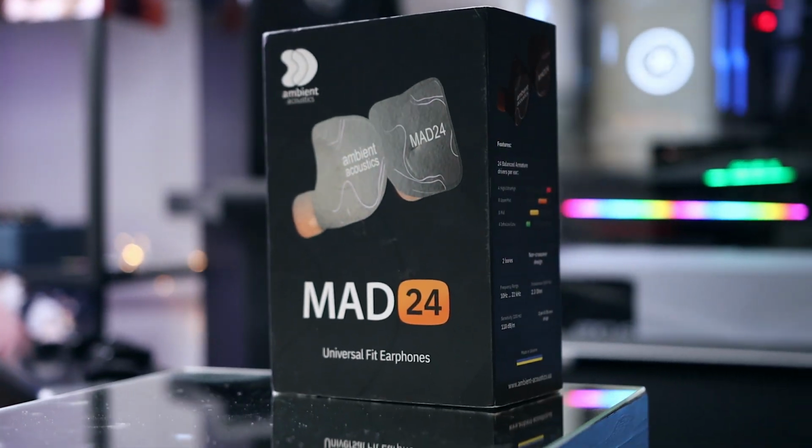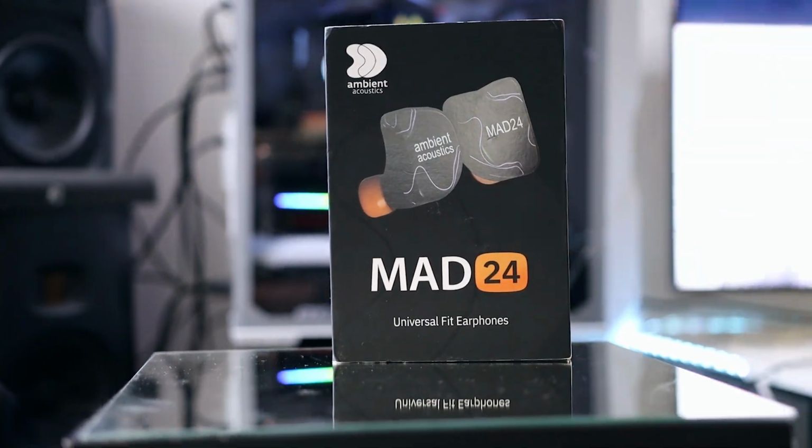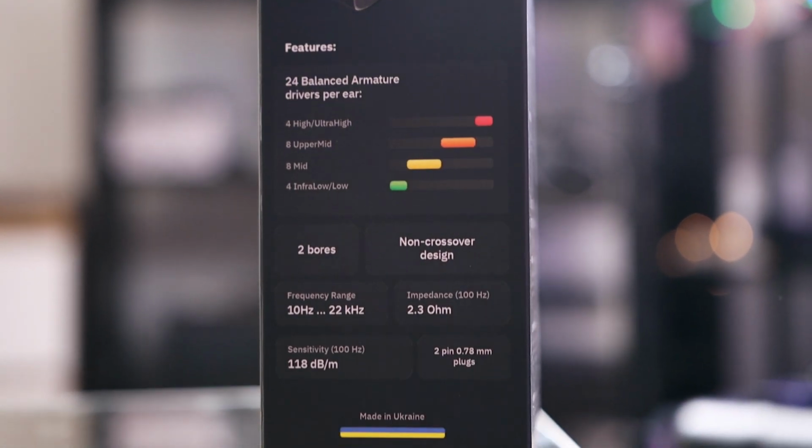Back to the Mod 24. I am actually excited about this one. $3,500 US for an EM with 24 drivers per ear. Like, this is insane. This is actually insane. They also have a no crossover policy. They have 0 crossovers. They basically use a unique technology so that they are electrically linear and matched. So it is going to be interesting.